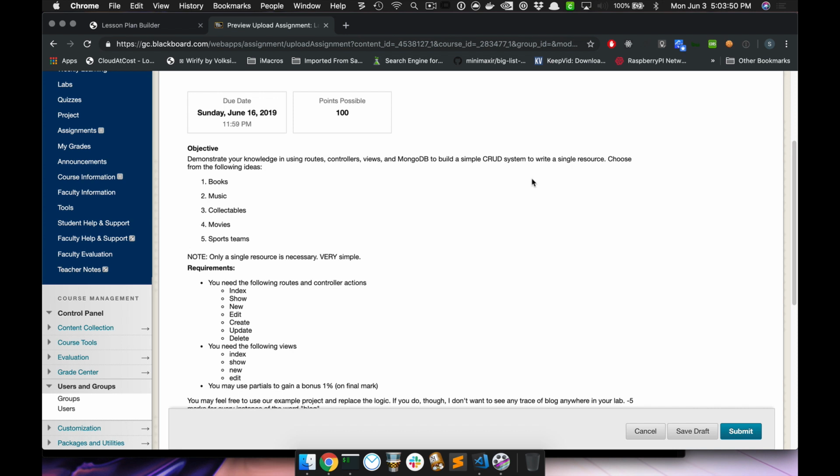Don't try to do nested relationships or any of that type of stuff unless you feel very comfortable doing those kinds of things. The scope of this should be done by literally duplicating, I'm going to call it WordPress, the WordPress project that we're doing, duplicating that and flipping out some of the names, and then writing your own routes and then handing it in and calling it a day. So it shouldn't take you very long. It should take you about 45 minutes to an hour tops. If it's going way past that, slow it down, back up.